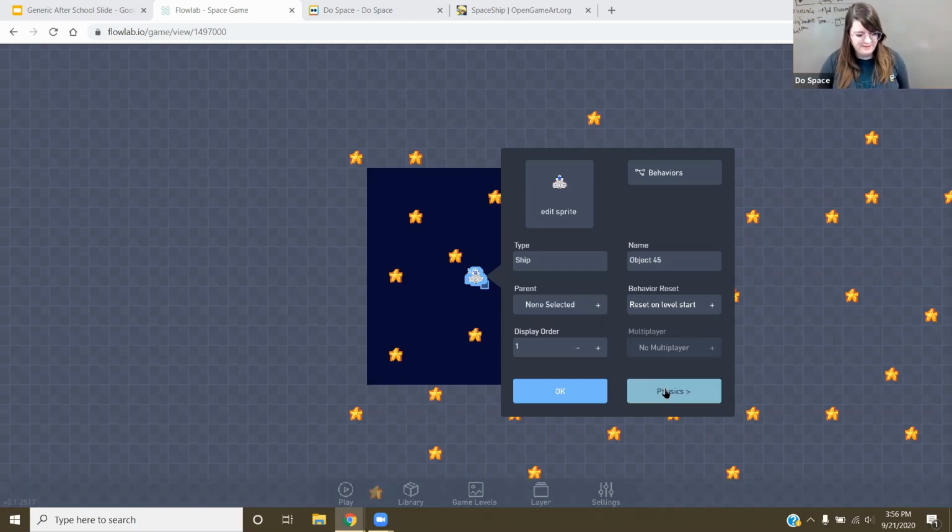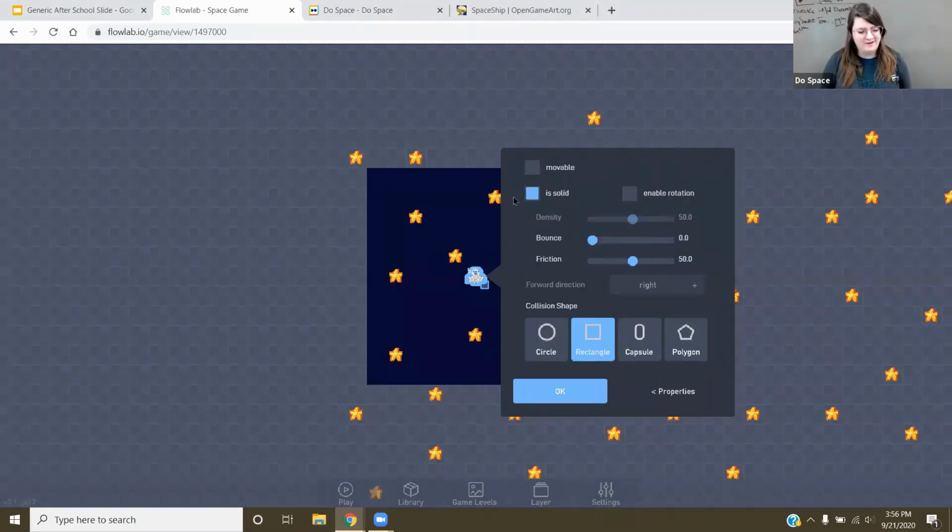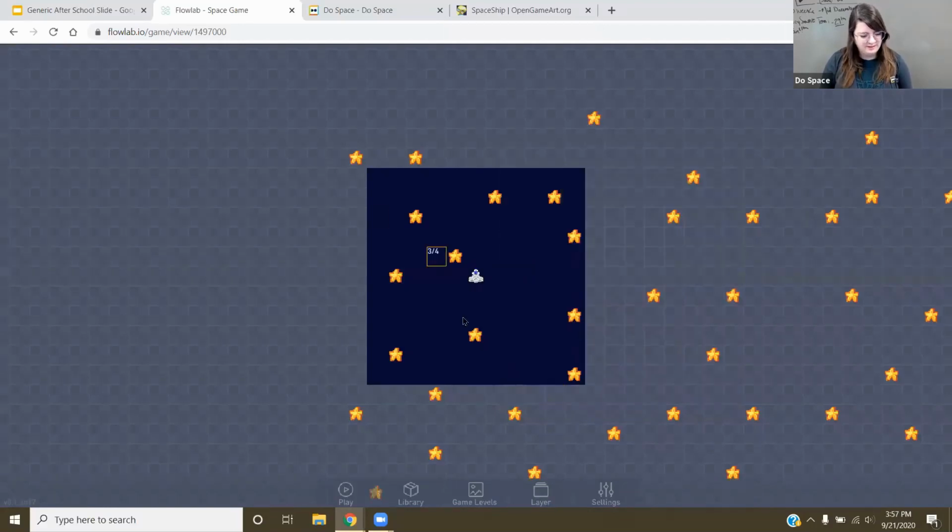There's one thing we're missing in here to fix our ship moving around. So right in ship, I know we could have done this at the beginning, but I just want to illustrate this. I want to make it movable, and I want to enable a rotation, not affected by gravity. We don't have any gravity here in space. There you go. And I'll talk about explosion there. So now there's that.